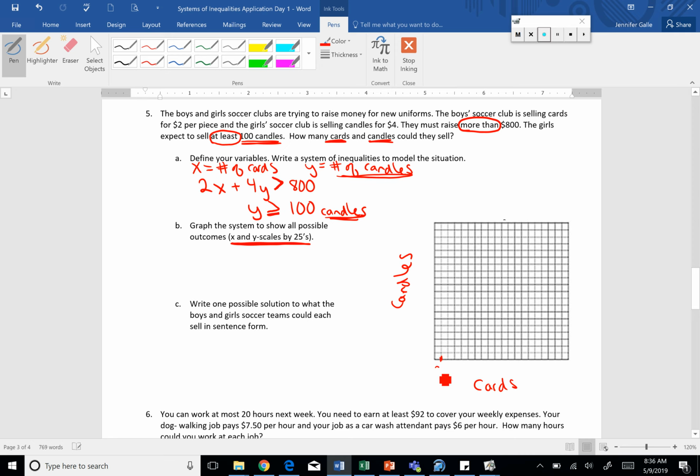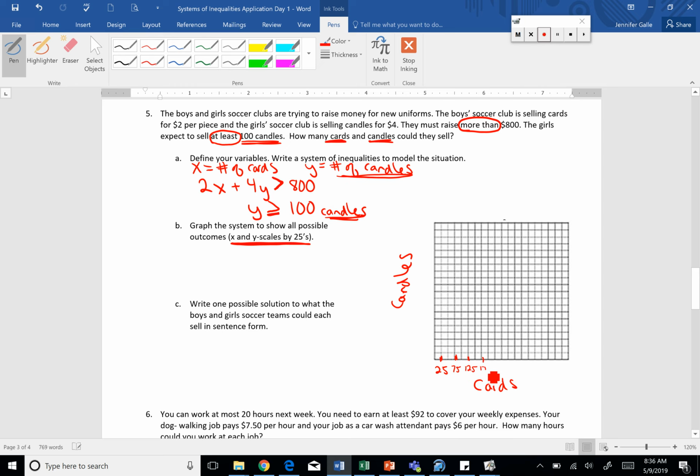My very first tick mark is going to be 25. The next one should be 50, but if I try to squeeze 50 in there, and I can write pretty small, it's going to be so clustered, I'm not going to be able to tell what's what. So I'm not going to label the next one 50. I'm going to go another one over and go 75. Then the next one should be 100, but I'm not going to label it. I'm going to skip, and I'm going to go 125.